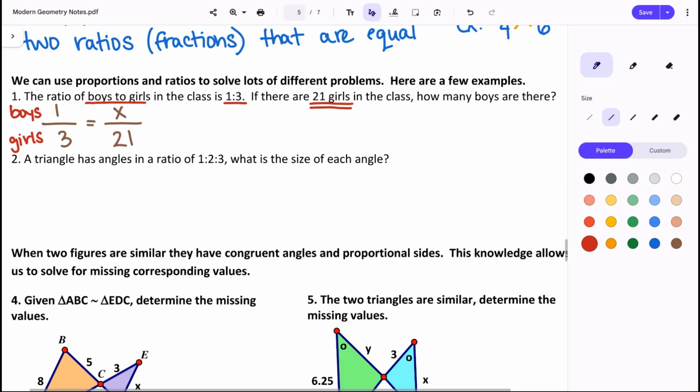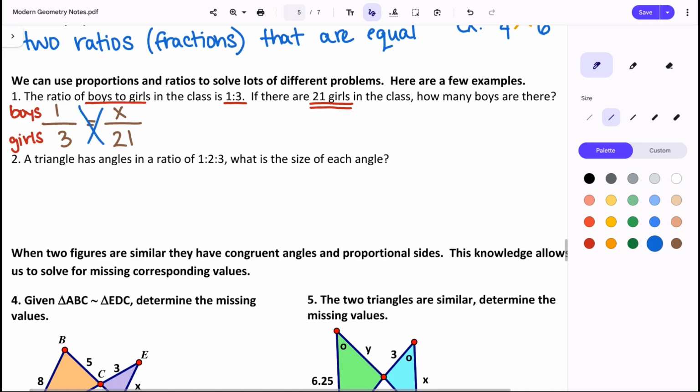my ratio. But I told my last period this, there's more than one way to set up this proportion. You could have done it like what we have up here. You could have switched it so it said 3 over 1 and 21 over x. You also could put the 3 and the 21 together in a fraction if you wanted to. You could say 3 over 21 and then 1 over x. There's a lot of different possibilities when you're setting up proportions, which is nice, but also it can be a little bit tricky for some students to know if you're setting it up correctly based on all the possibilities that could happen. Now we're going to cross multiply.